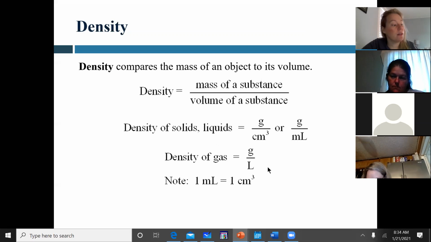There are other ways that we could write density though, just FYI. We're not going to see these quite so often, but you could write it in kilograms per milliliter. You could write it in centigrams per foot cubed. I don't know why you would write that, but that is a possibility. There's some sort of mass over some sort of volume.